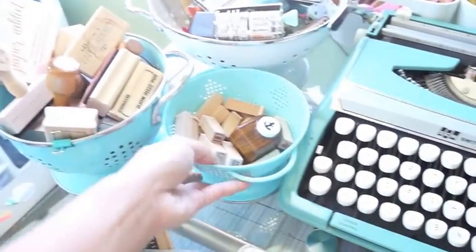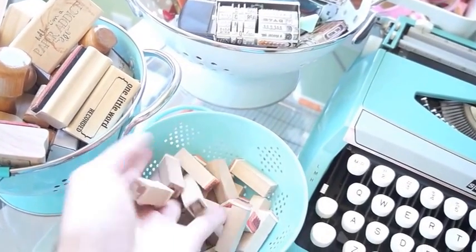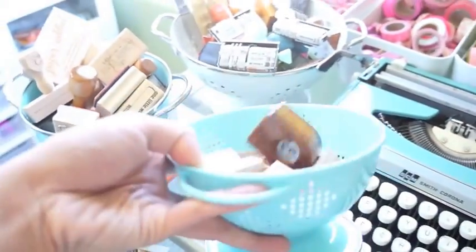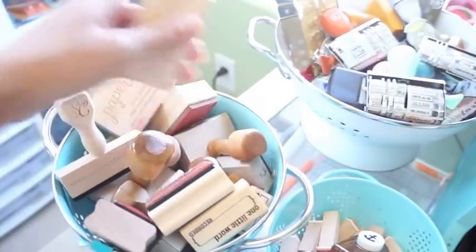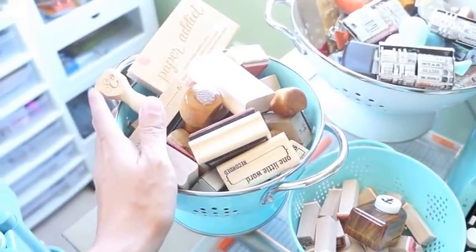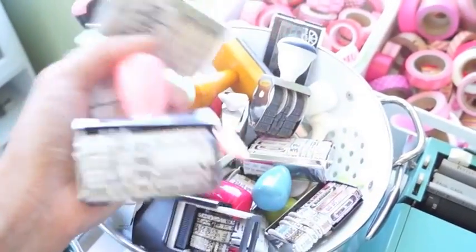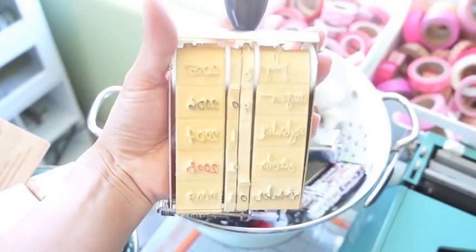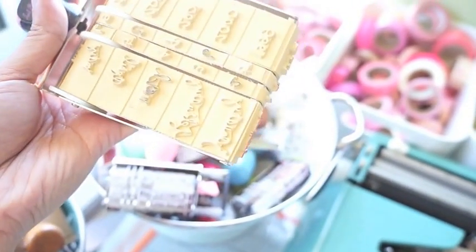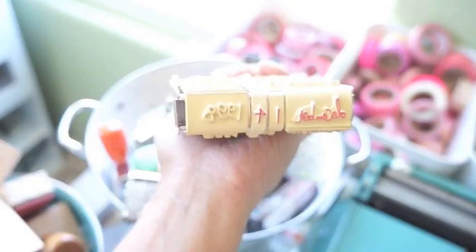I have these calendar strainer holders — I use the small ones for my little Japanese or Korean diary stamps for my Filofax, a medium size one for bigger blocks like my Studio Calico wooden handle stamps and Kelly Purkey stamps, and a big giant one for all my date rollers. I have every single one because I'm a collector — even this old Heidi Swapp one from 1998!